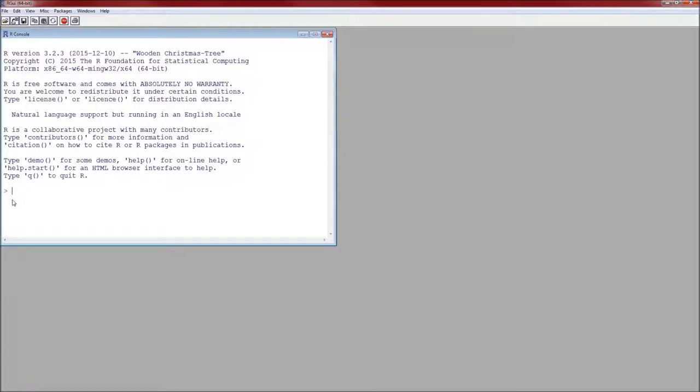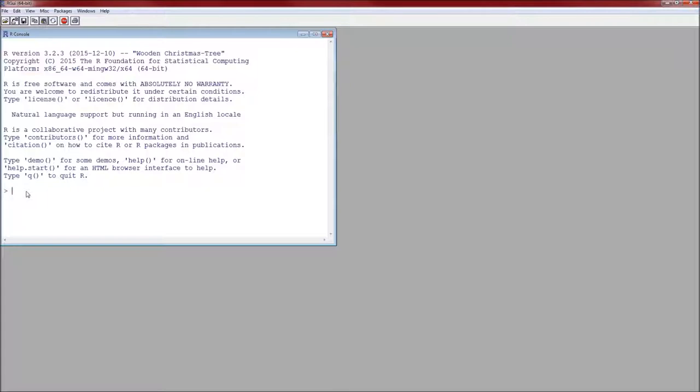The blinking vertical dash is called the cursor. The greater than sign is called the prompt. That matters. This entire window is called the console window. We know it's called the console window because at the top it's titled R Console. The importance of the console window is that in order for R to actually do anything, it has to be run over on the console window side. But we're not going to be doing our work on the console window side. We're going to be doing it in our script window.